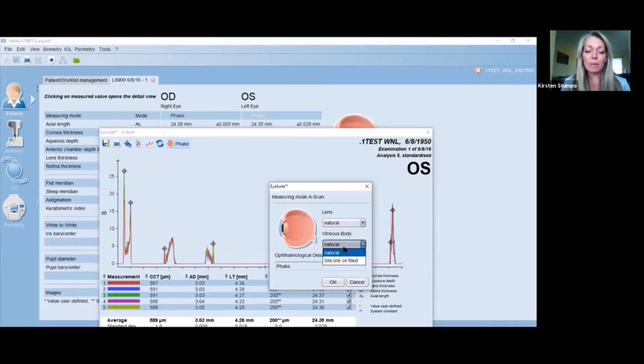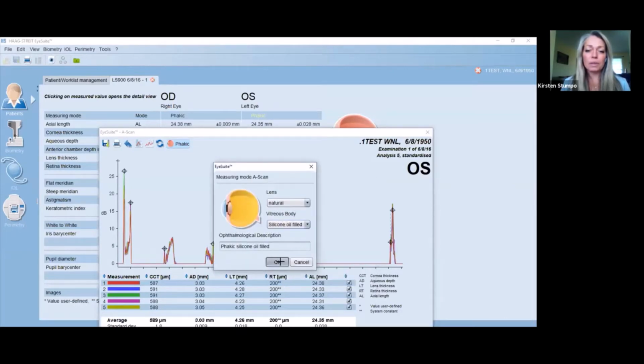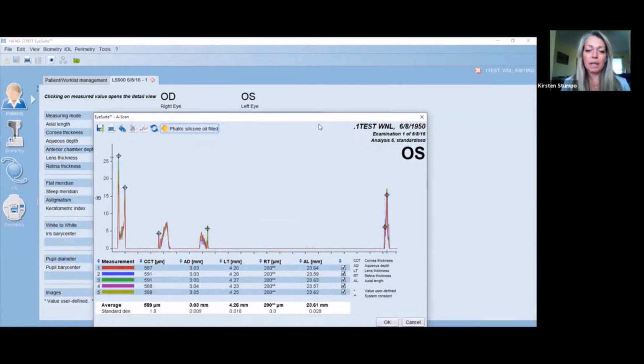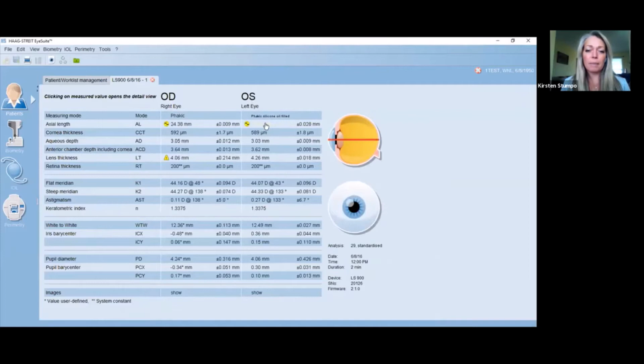This is really cool about the Lenstar because you can change these settings after the patient's gone. So if you forgot, or maybe you didn't even know, you can go back in, open the biometry information, and change that setting here. Once you click OK, it's going to ask you if you want to lose all settings, and you certainly say OK because you're going to utilize now a different index of refraction based on oil present at the time of the measurement.